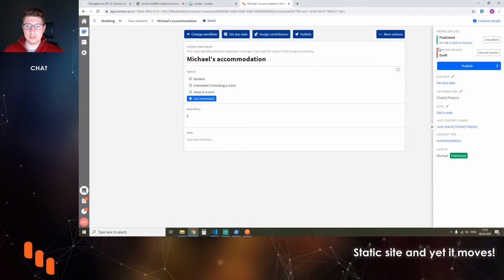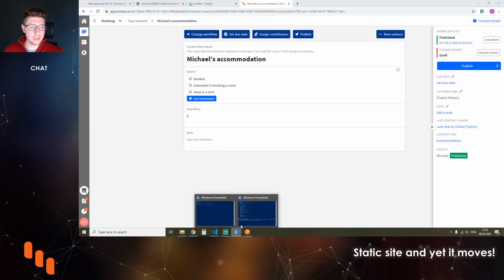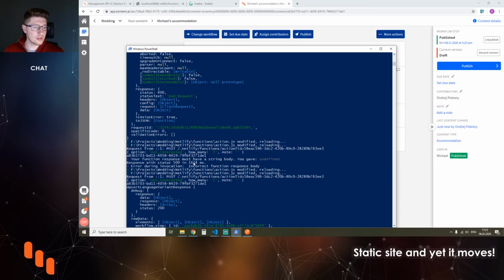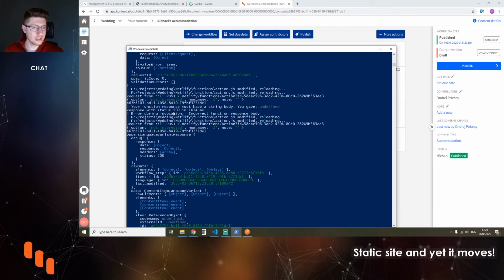So the current version is in draft, but we do have the right data. So the item was changed. Now let's see what was the reason it failed. So this is the ID. Your function response must have a string body. You gave undefined.